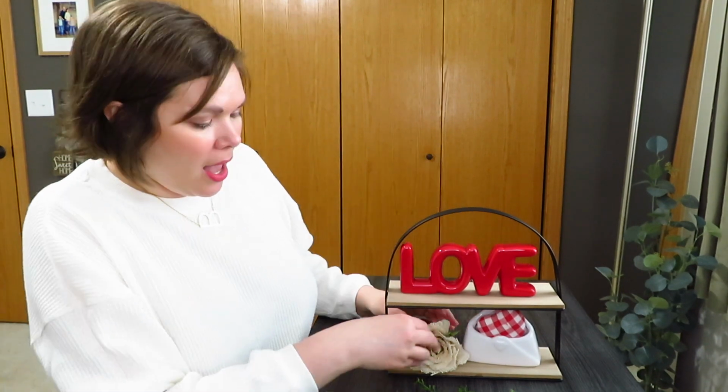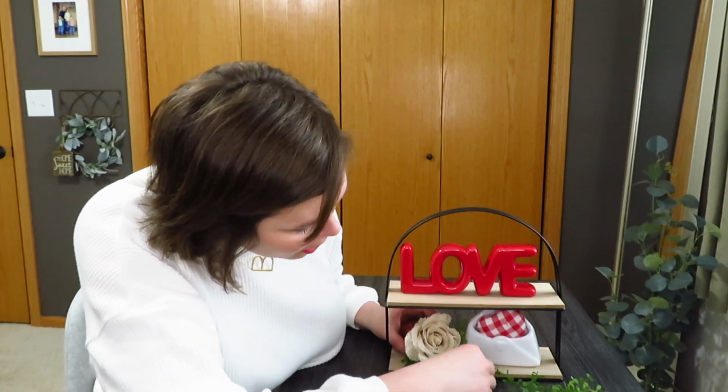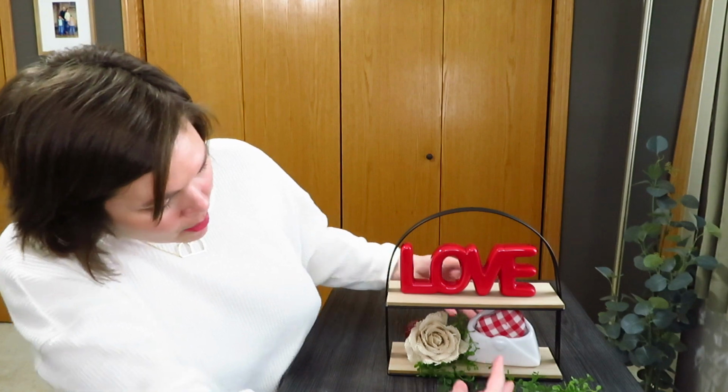So, of course, I pulled out this little bush greenery that I have and was like, okay, how am I going to put this on here so it looks good and doesn't overpower it and it fits in? Filling it in with a couple little pieces around the flower so it kind of looks like it's coming out. I tried to stick it in the votive, it didn't look right. So I just tried to make it like it was coming out of the little votive and then filled around in there. But I felt that since I put it on the bottom, I needed some on the top.